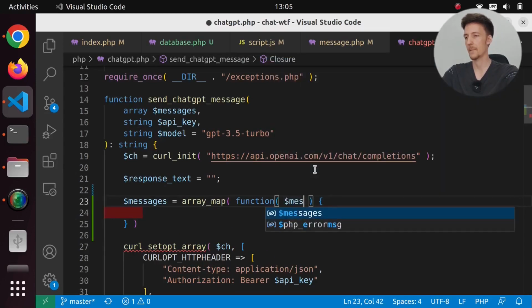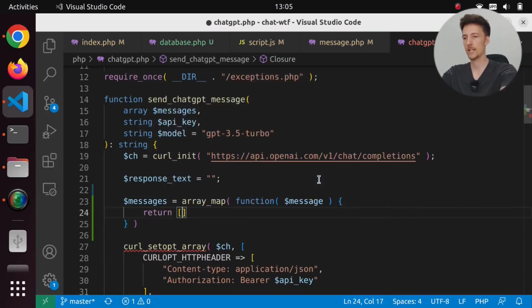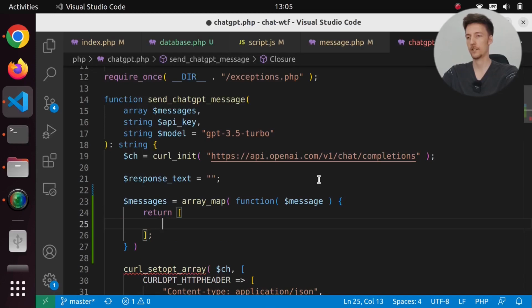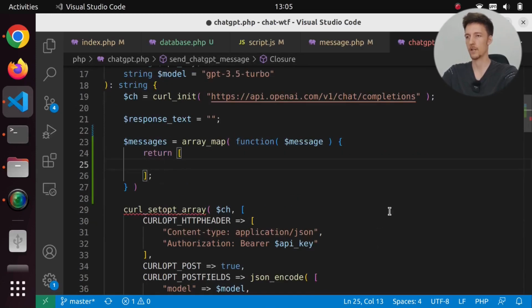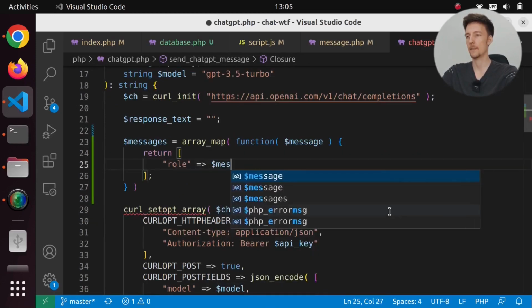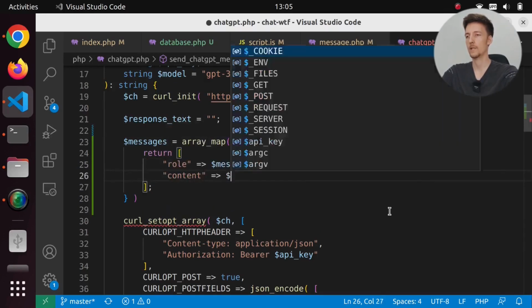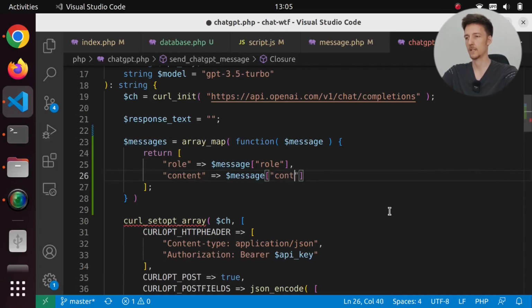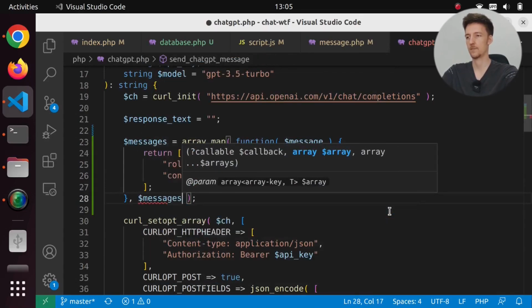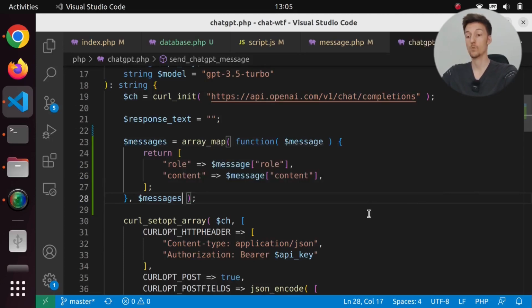Let's take the message and let's return it in the format that ChatGPT API wants. So we will say role will be message role and content will be message content. And we will pass in here the messages. So that should now work.